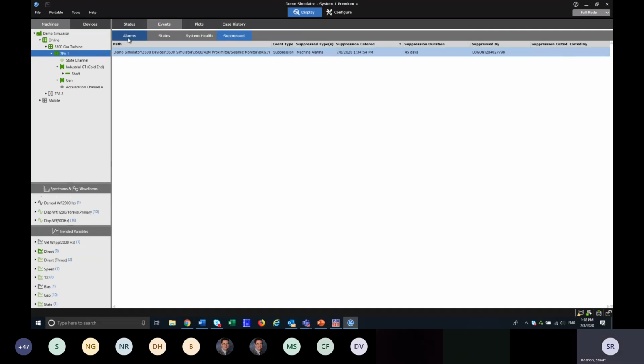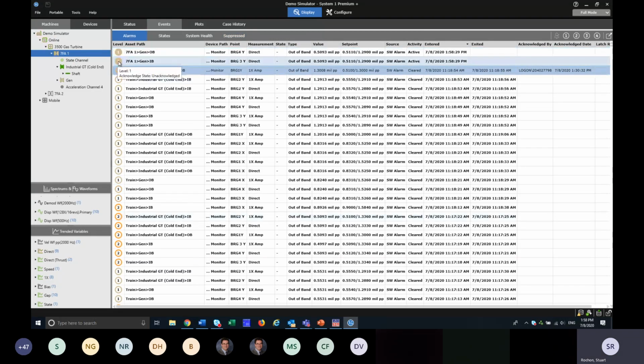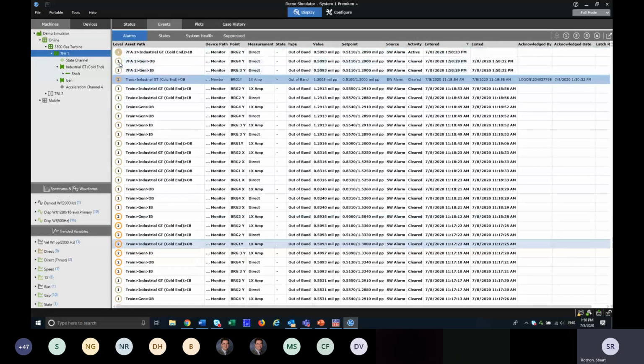So if I go back to alarms here, I did set those kind of wide, so I did trigger them. So now I have or had 2 active alarms. I now have 1 active alarm. When the alarm is active, the circle is filled. When the alarm clears, it creates a hollow circle. And if you cursor over it, it will tell you the information about it.